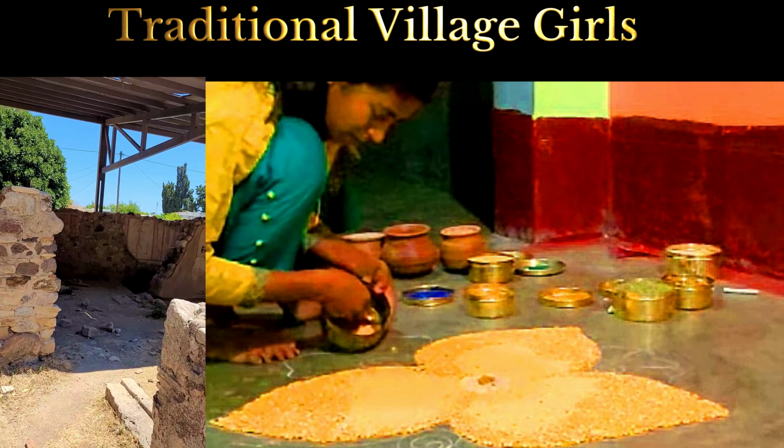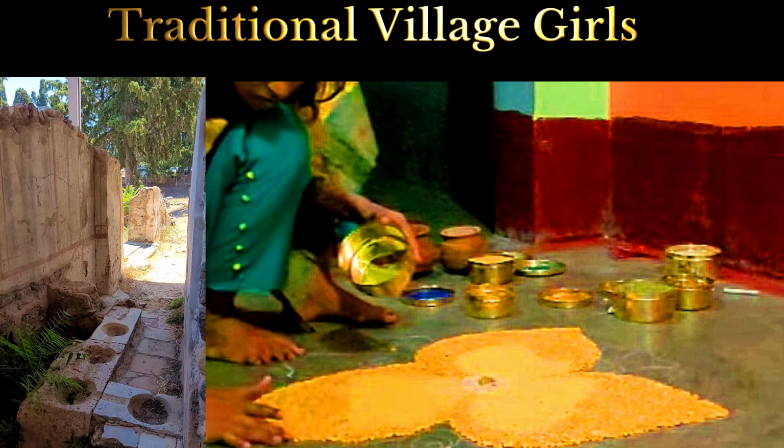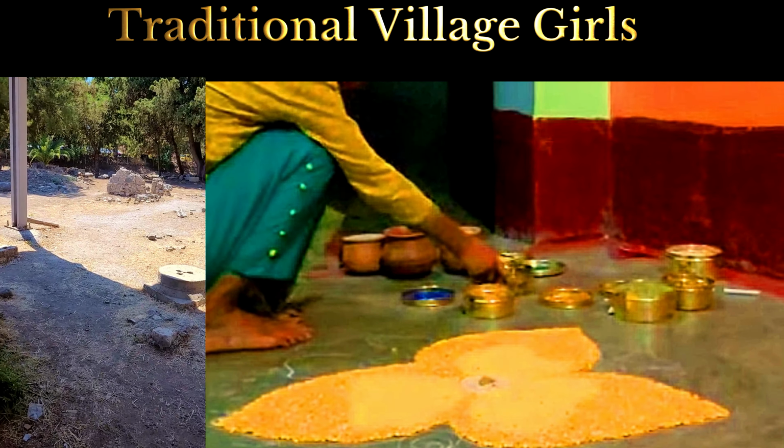In this building, a lot of wall paintings can be seen, mainly in red and burgundy. This may have been some type of indoor rest area. It seems it also contains a toilet facility with holes in the ground, which are connected to a sewage canal. Most likely the building was for upper-class Roman men.